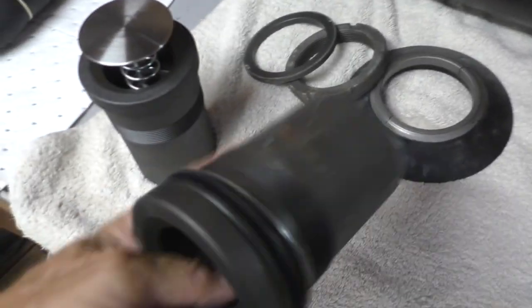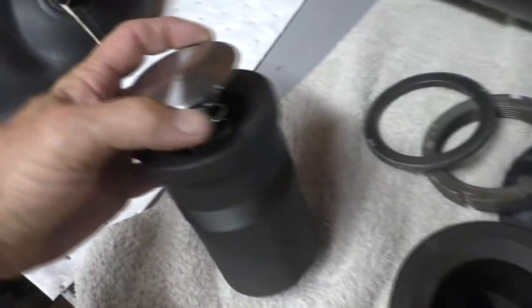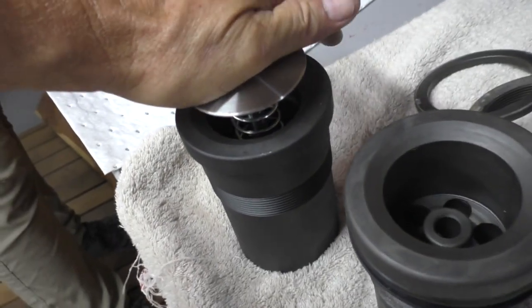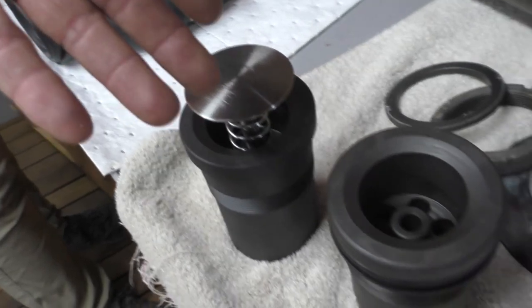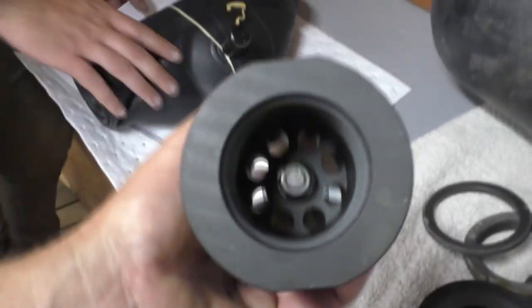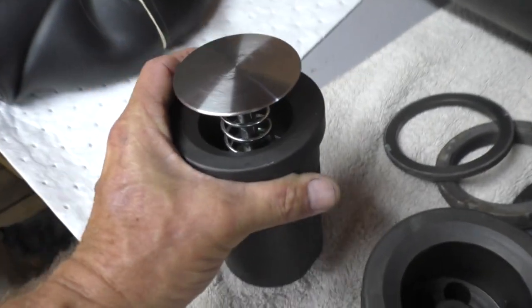This is the part that was in there. It is a poppet valve, just missing the poppet. There's the poppet valve with the poppet. So as the bag expands, see what it does? It comes down here and it shuts off the whole tank, so the bag can't actually extrude down through here and tear itself apart, because that's what it would do. Nothing too fancy about that, but you would not believe the cost of that.